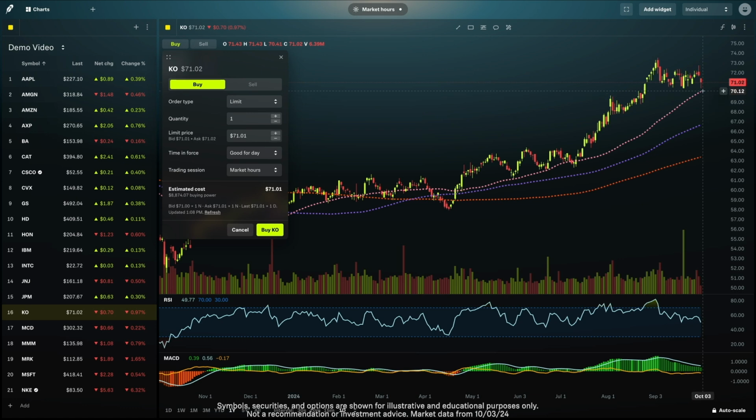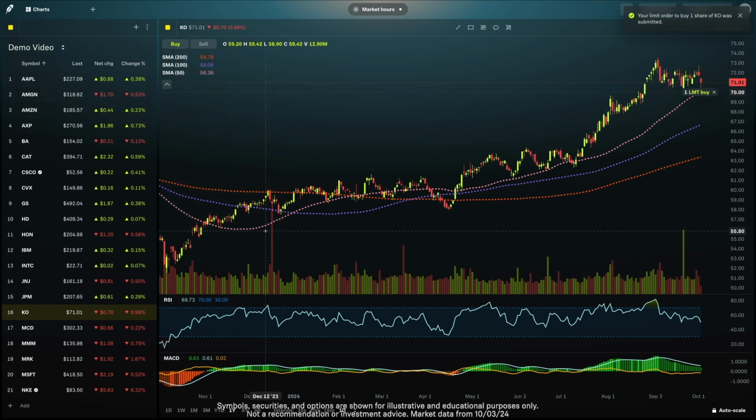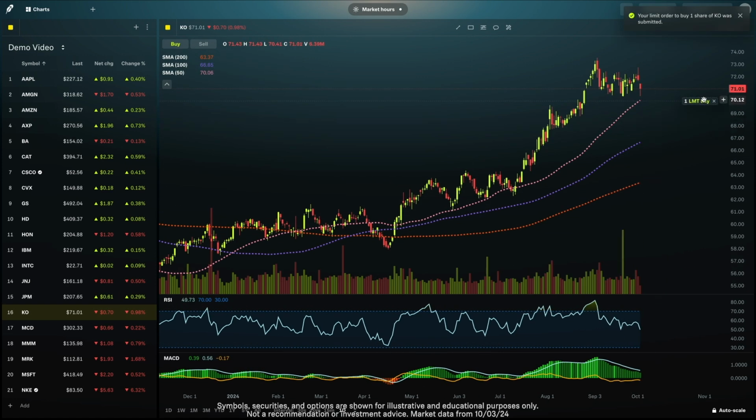Using our chart, maybe we want to buy if Coca-Cola drops to this 50-day moving average of around $70. We'll put that in for 1 share at $70, and we'll work this good till canceled and put that in. And now you can see the order has appeared on our screen. And we did that just by going to the buy button as opposed to right-clicking on our mouse like we did before. All right, we've opened positions, we've managed positions, we've canceled orders, we've replaced orders.